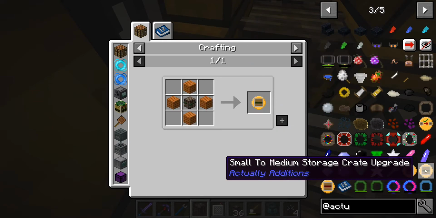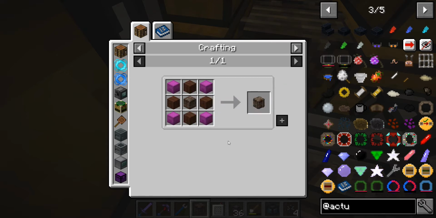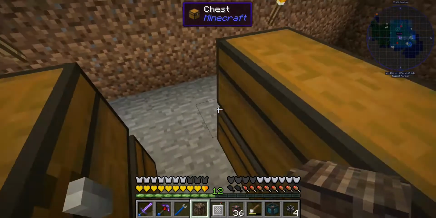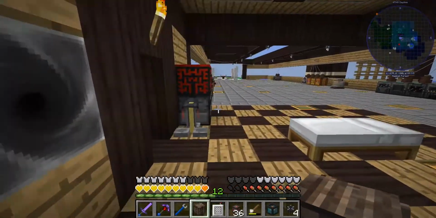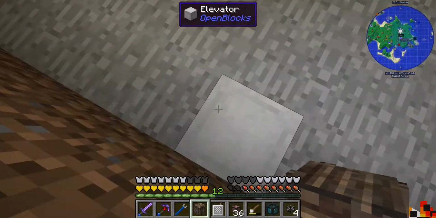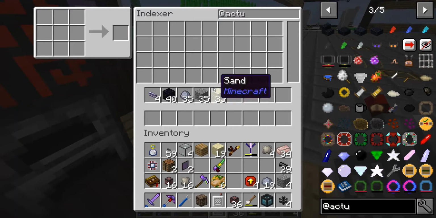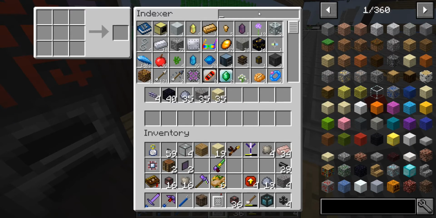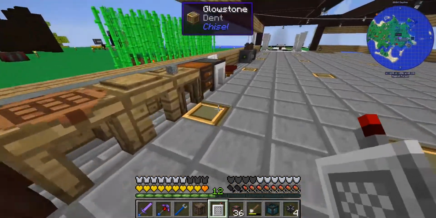So the small to medium needs an actual medium storage crate in the first place, which needs a small storage crate. So I could set this up to be a medium. Like, I could make this a medium if I... Ow, why did that hurt? Interesting. So I could set this up to be a medium. So it just needs some coal. By some, I mean a lot. Because they need to be blocks. Let's crack out a stack of that.